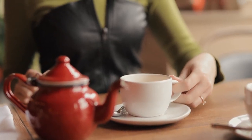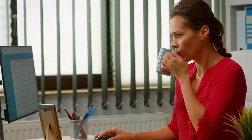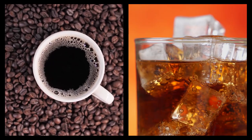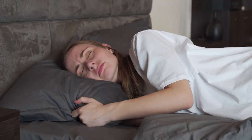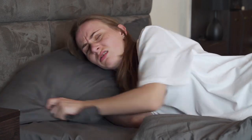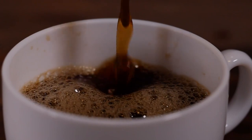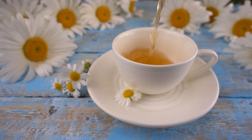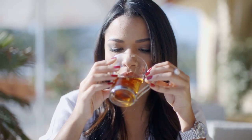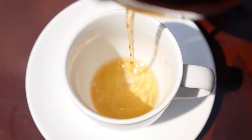11. Limit caffeine and drink a soothing beverage. Caffeine is widely used among people to fight fatigue and stimulate alertness, and it can be found in foods and beverages like coffee and sodas. This stimulant can have disastrous effects on your sleep quality and duration. It's recommended that you refrain from consuming caffeine at least six hours before bedtime. Instead, you could drink a soothing tea like chamomile tea, which has been shown to promote sleep and relaxation. Other bedtime teas that help sleep include passionflower and magnolia.